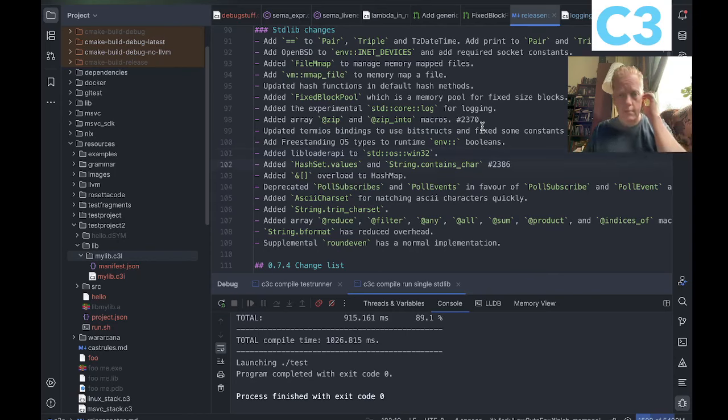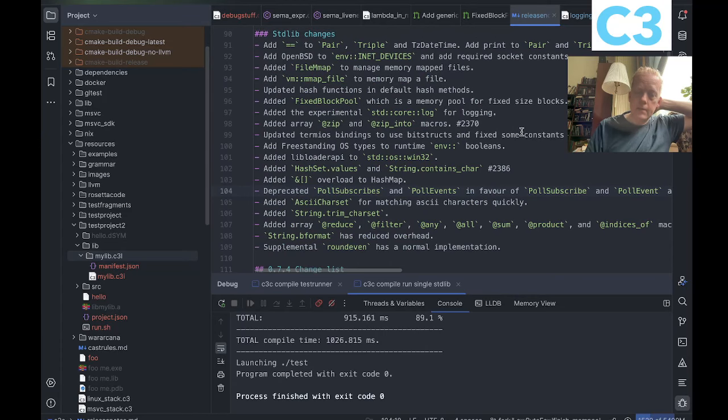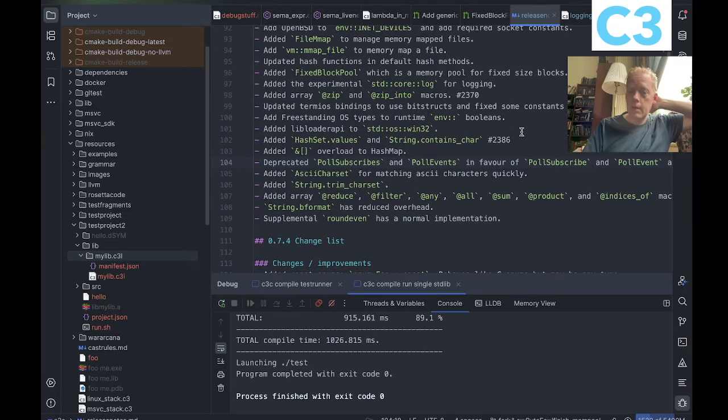We get some helper things like hash set values, and you can grab the address to something from the hash map, which is sometimes nice. We are going towards poll subscribe and poll event in the socket API or select API.